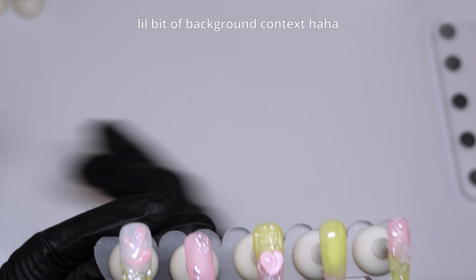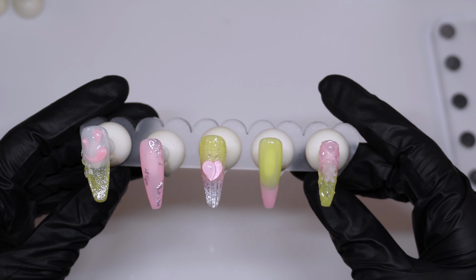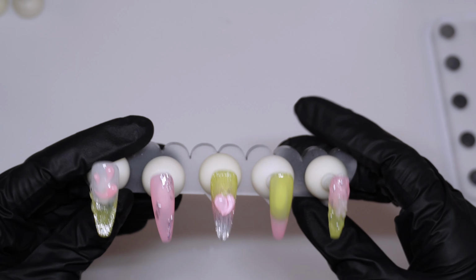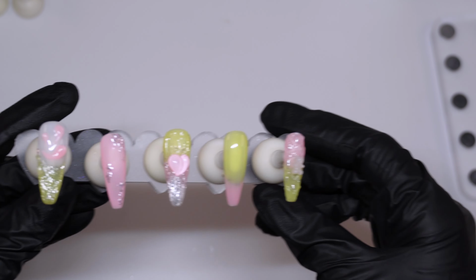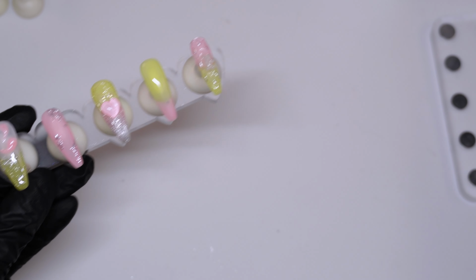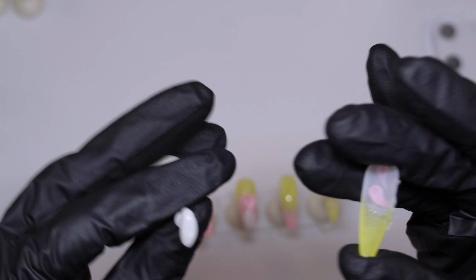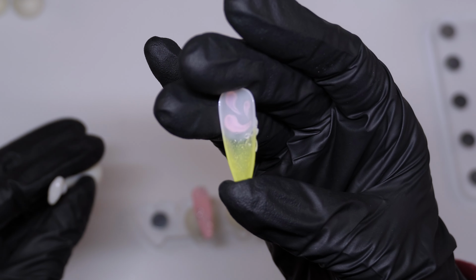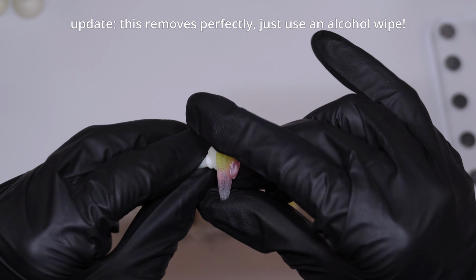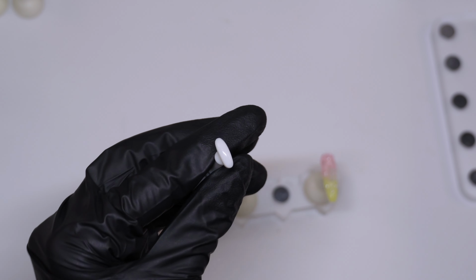This is the set that I started and I want to pivot from. You can see the vision, I just don't think that it's the right concept with these colors. Let's see how the Orb gel removes, because I used the Blank Orb Coals gel on these stands. Okay, so it leaves a little bit of a tack on the inside there, but it's pretty easy to remove.